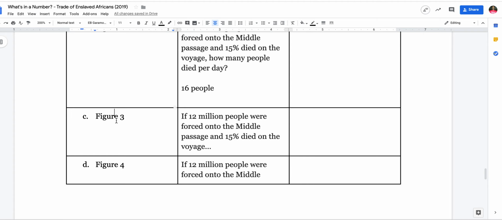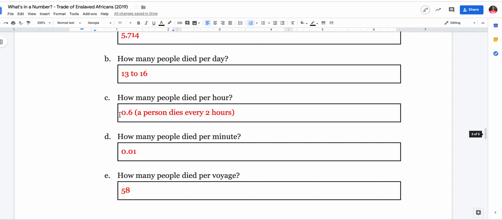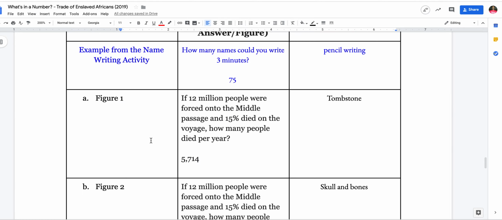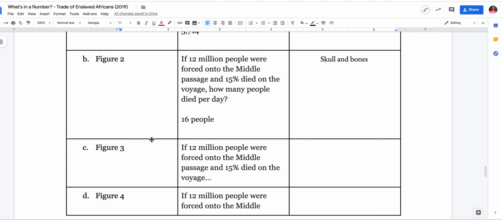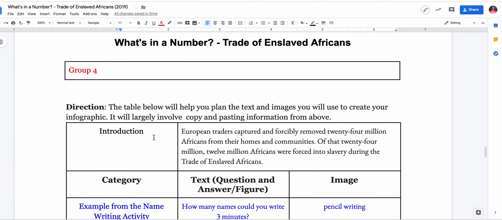I think you're getting the idea now. I would go to figure 3, which is C, next, and that's this question here. I'd copy this part of the question down, and then the response I'd write inside the box. And I'd go all the way down to E. Then I have my basic outline for my infographic moving forward. This is the non-creative part. And then you'll be able to design your infographic around this.